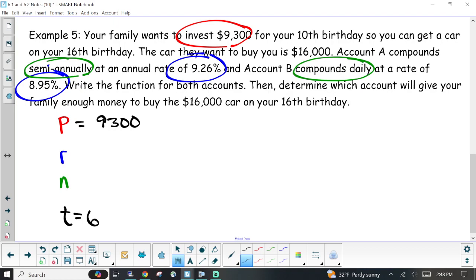But what does that mean? Semi-annually, what does the N stand for? 2 times? Yeah, because annually means 1. Semi, like a semicircle is half of a circle. So semi-annually means it happens every half year. So you divide, so it's 2. They could also say bi-yearly, but they just say semi.